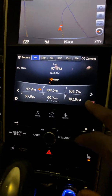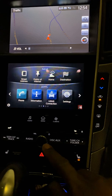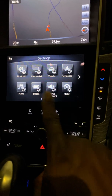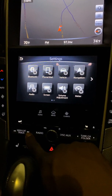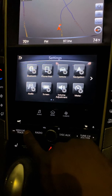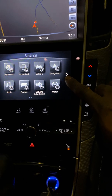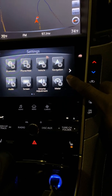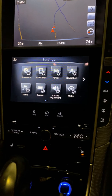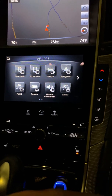So they had this thing, which I'm not gonna actually do, but it's quite simple. Basically, you go to menu and then settings. Once you get to this menu, you push the seek track three times. 1, 2, 3. Then you hold it, putting your finger right below this arrow, for about 2 to 5 seconds. Then it goes into a menu where you can restore it. You can see it goes into a diagnostic mode.